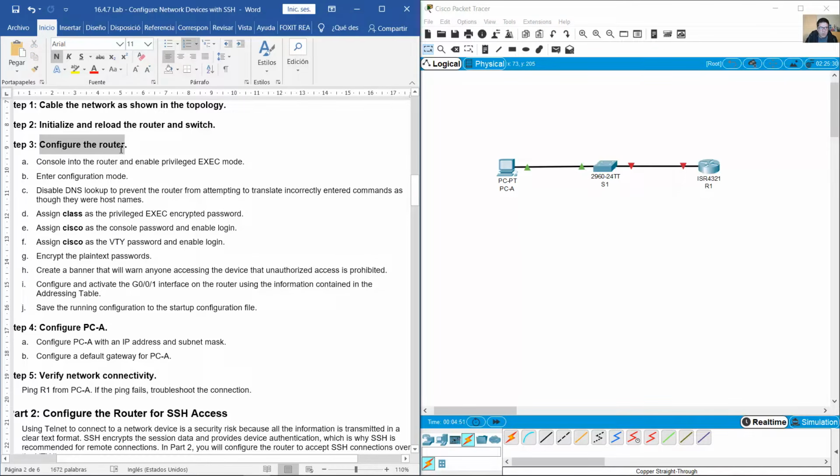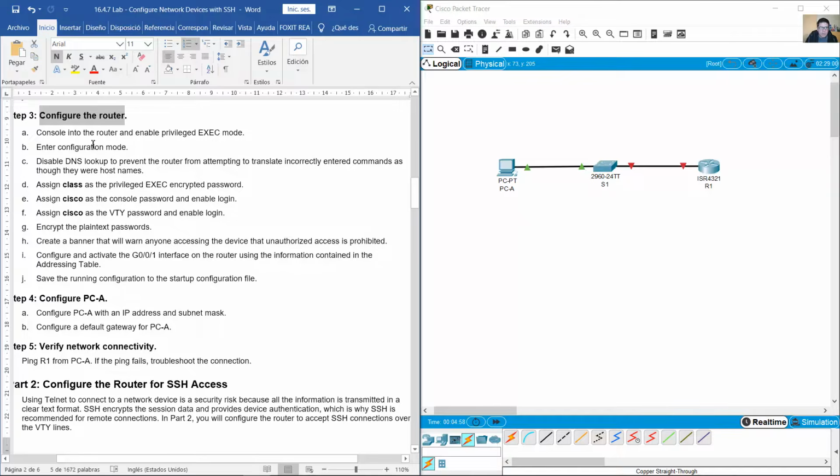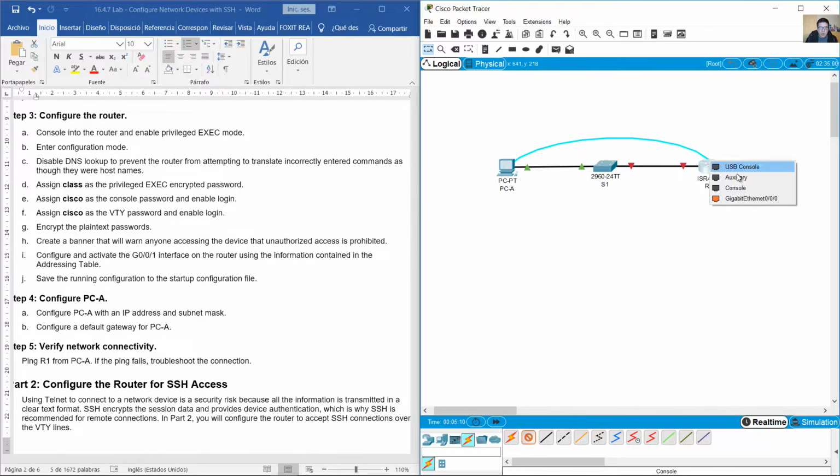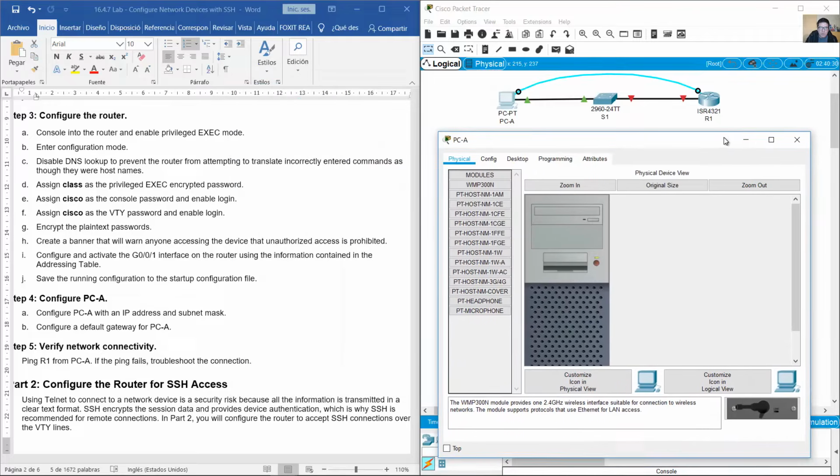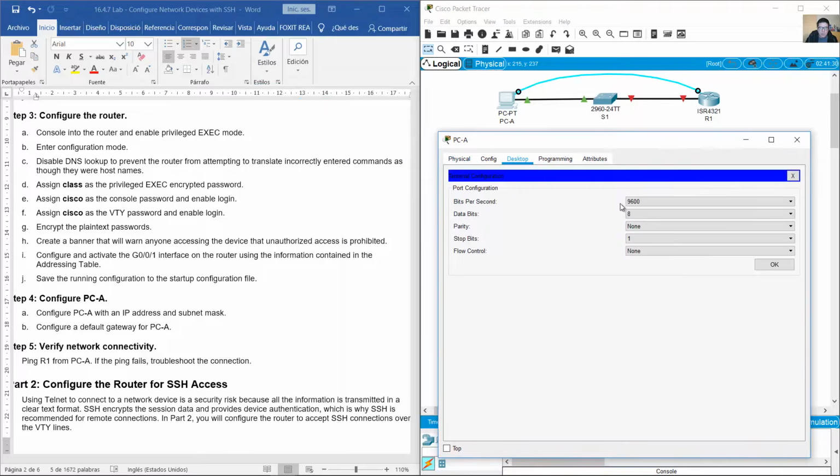Configure the router. Console into the router. Use the console cable from the PC to the router, from the RS-232 port on the PC to the router console port. On PCA, open the desktop terminal.